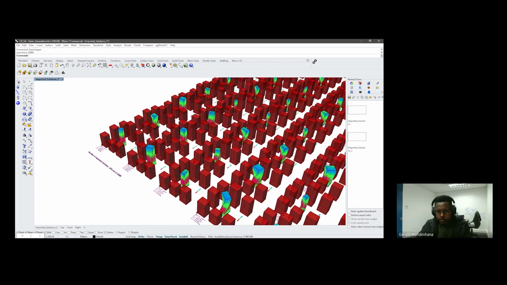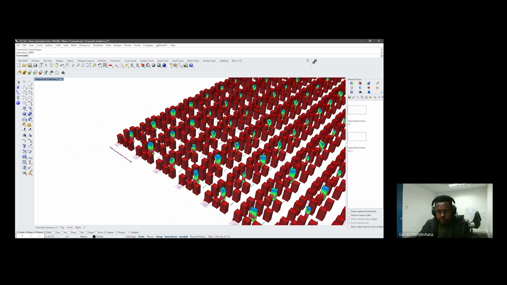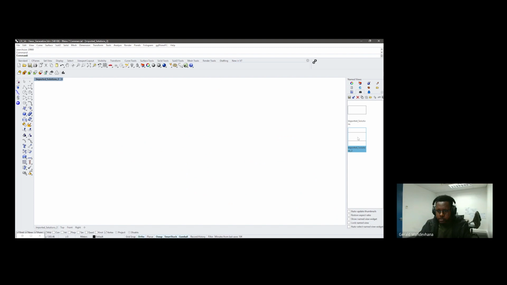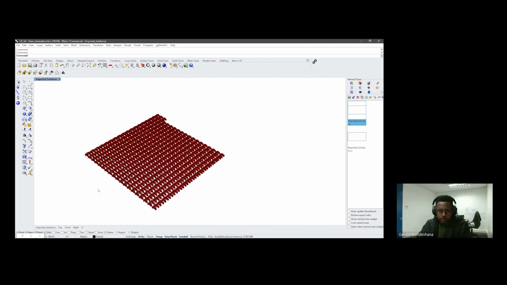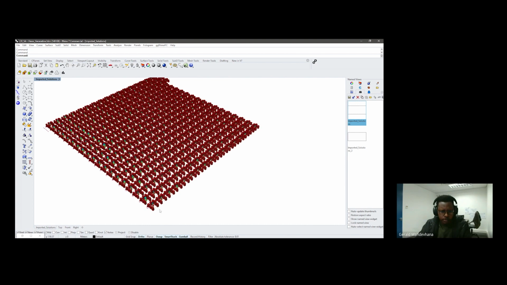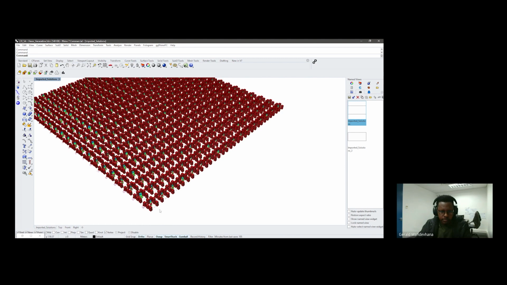Oh, my computer is starting to move really slowly. Maybe we can test out another view there. Not a great view, maybe. Yeah, there we have. So this becomes the geometry of all the different conditions that you have used to test.